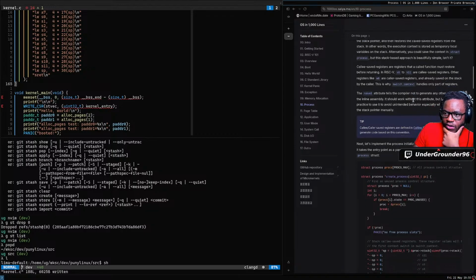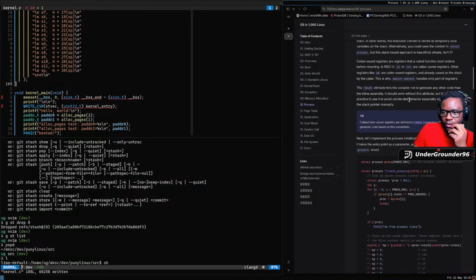Simply beautiful, isn't it? Callee-saved register. And where should that call to function with? Must restore before returning.